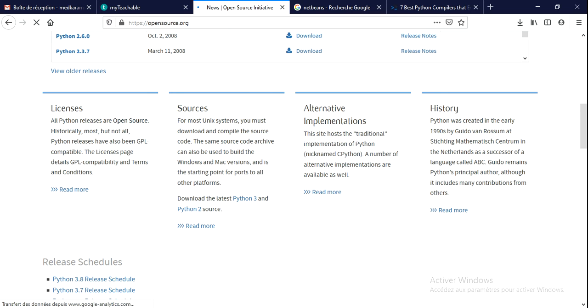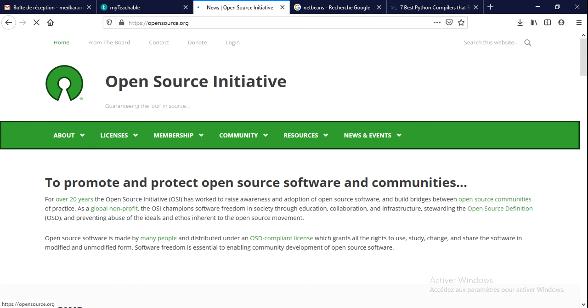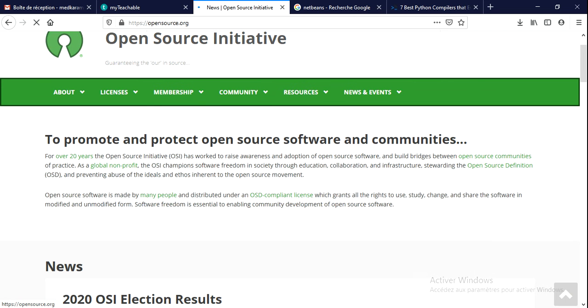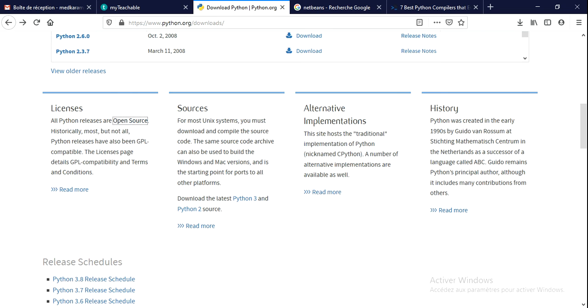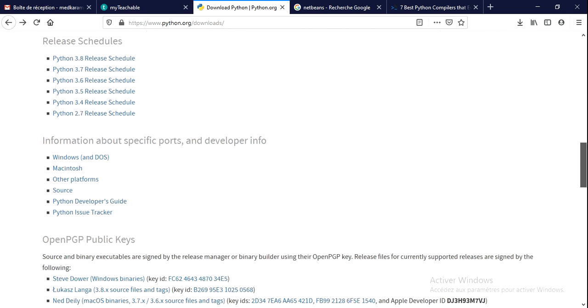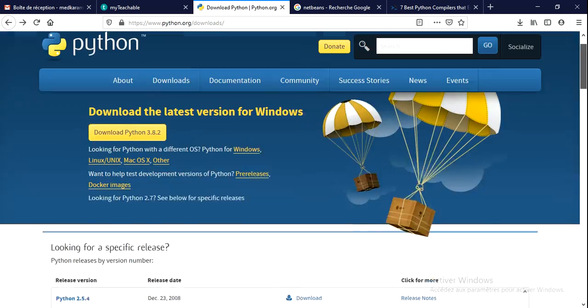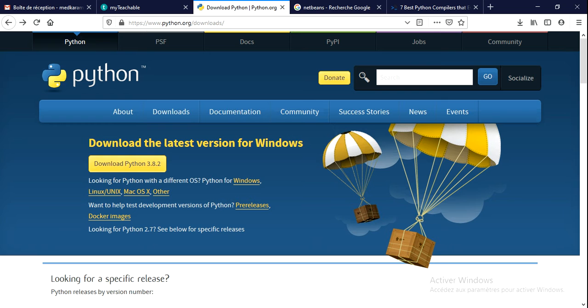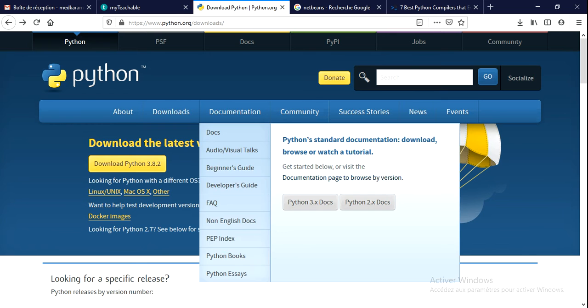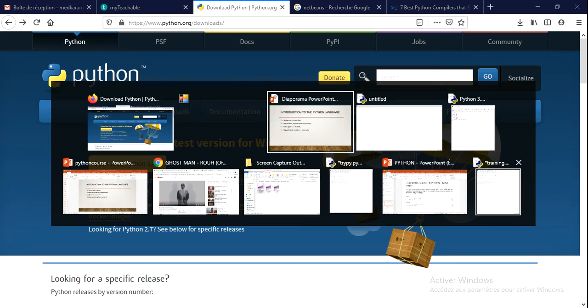You have to know that Python is an open source initiative. Source, alternative, history. I will give you the link below the tutorial. So let's go back to our course.